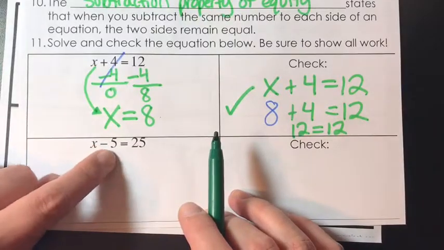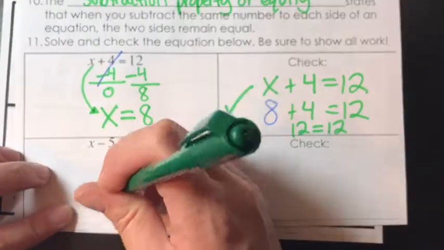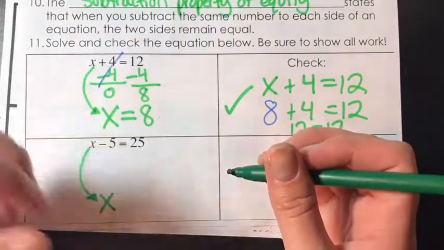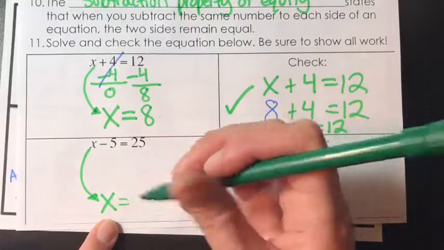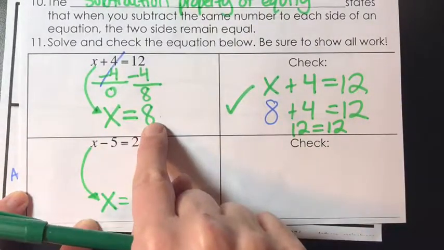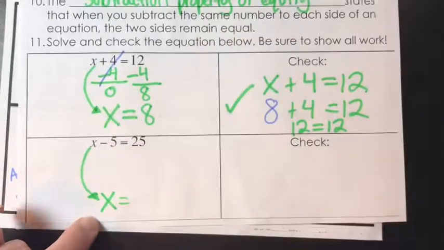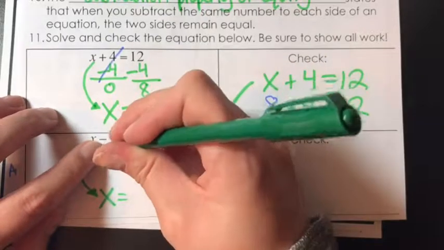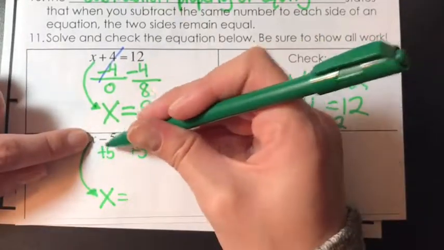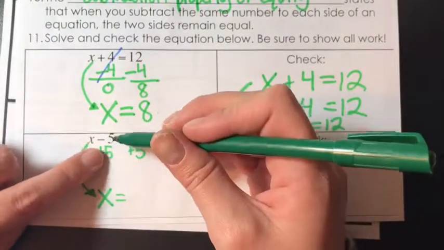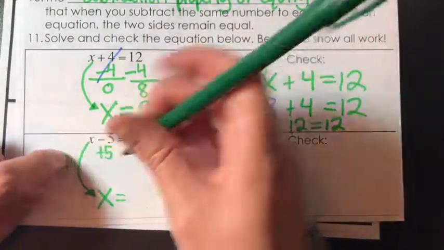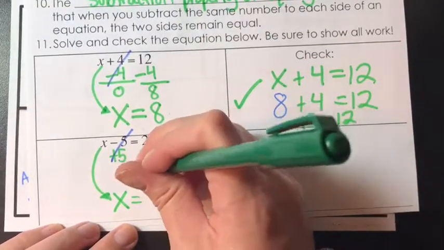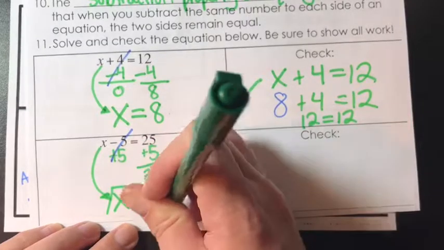All right, let's try one more together. I have x minus 5 equals 25. I want x isolated by itself. You don't have to do the arrow every time, but I'm just showing you this. This is where I'm getting that variable. This is what I need, an isolated variable and a value. But I got this 5 in the way. I got to get this out of here. What's the opposite of subtraction? Addition. I need to add 5 to both sides because I want to get rid of this right here. So in order to do that, I need to do the opposite operation with the same number. This cancels each other out. 25 plus 5 is 30. That is my isolated variable.